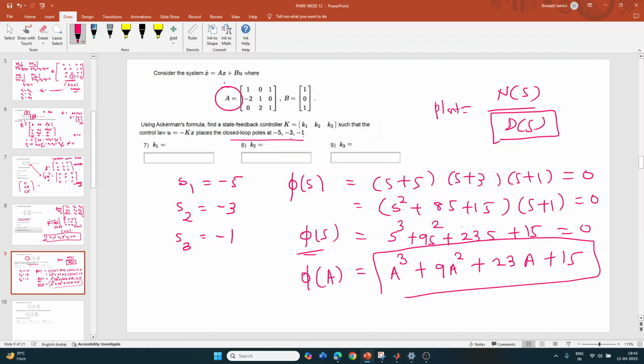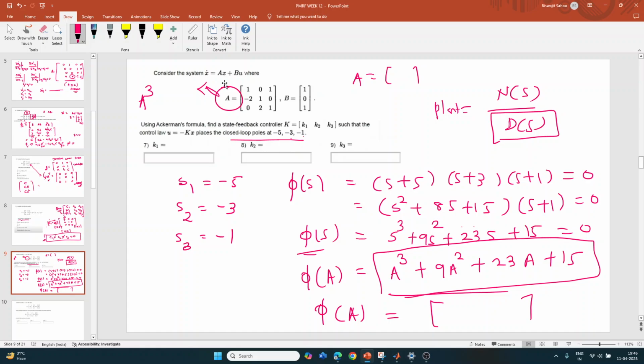You know that, but if this question comes in the NPTEL examination, it will kill your time if you cannot use the scientific calculator properly. Sometimes it comes because they want to test your ability to use the scientific calculator. If this value A is given, in the scientific calculator you find out A cube, and if you feed in the value and write the expression, it will give you the value of phi A. Try to do that.